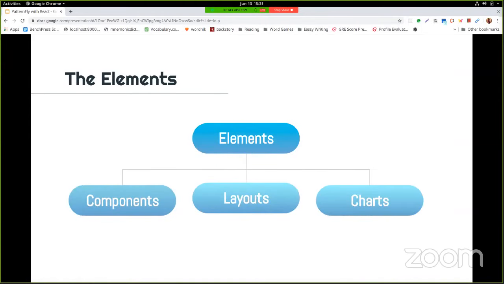There are three types of elements present in Patternfly: components, layouts, and charts. I would say the most decorated components can be found in React. About components, the Patternfly website lists a wide range of visual components, like I said, more than 50 components, which come with example code for exact implementation. Just the CSS file of the components needs to be imported or linked with the main CSS file of the project.